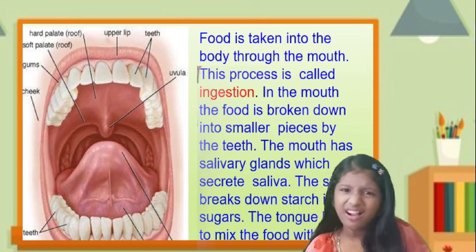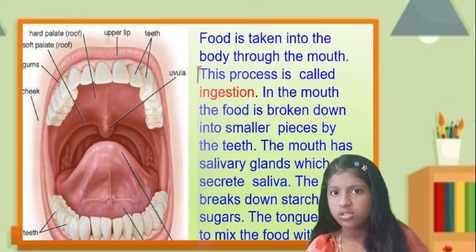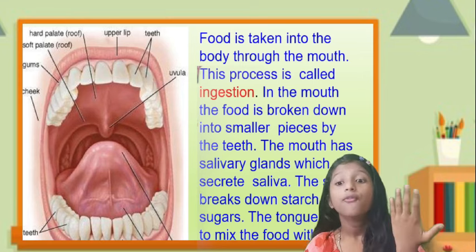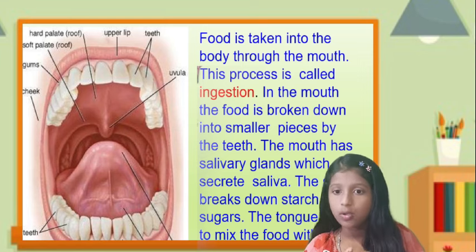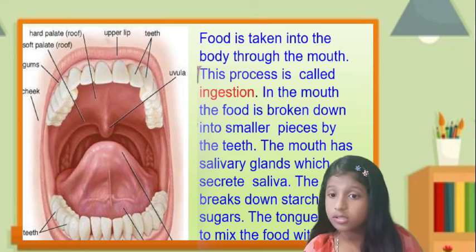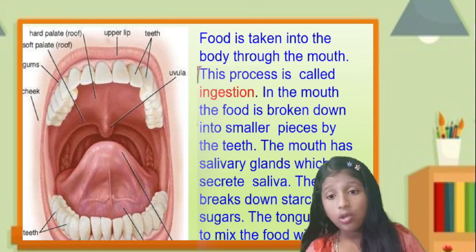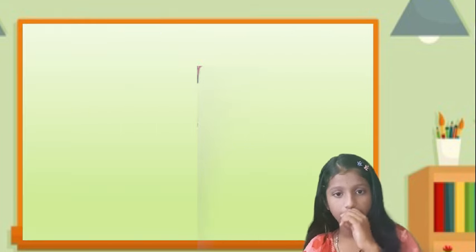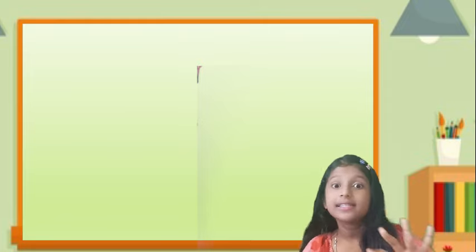What is the use of the tongue? If the tongue is not there, nothing will happen. Now what? The tongue is used for swallowing food and for mixing food with saliva. If the starch is not separated into sugars, it will not go and digest. So the tongue is used here. What is the use of the tongue? I'll tell in detail.